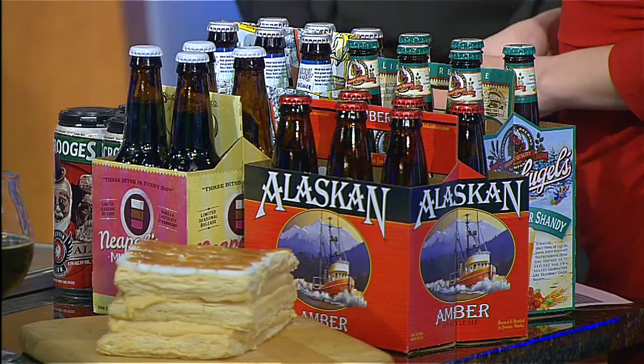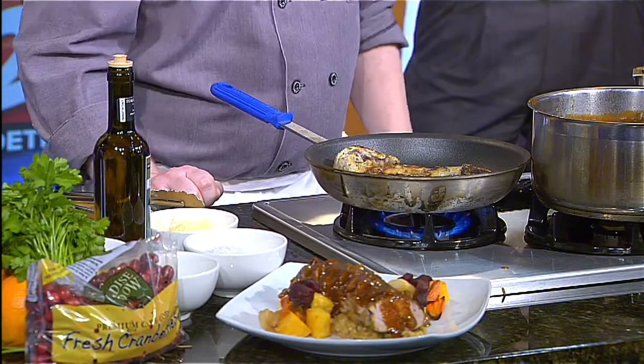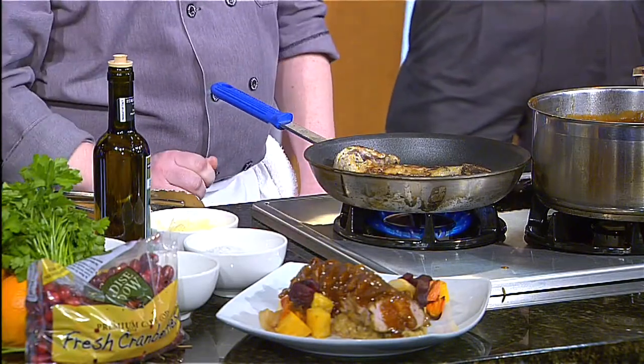Now, as you're mentioning caramel notes, what exactly separates a winter beer from a summer beer? Because they all go down so well with me, but what separates the flavors that makes one a winter beer? Typically, your winter beers are going to be a little maltier, a little sweeter, a little bit more full-bodied, not designed as a thirst quencher, but more as a winter warmer. Some of them have higher alcohol, so as you drink them, you can feel a little warming effect, hence the term winter warmer. And then spices have traditionally been something that you can do with winter beers, like the cinnamon and the nutmeg and the ginger and those flavors that add to that complexity.